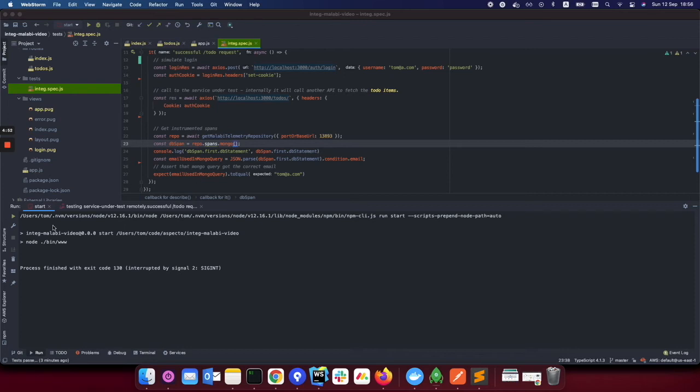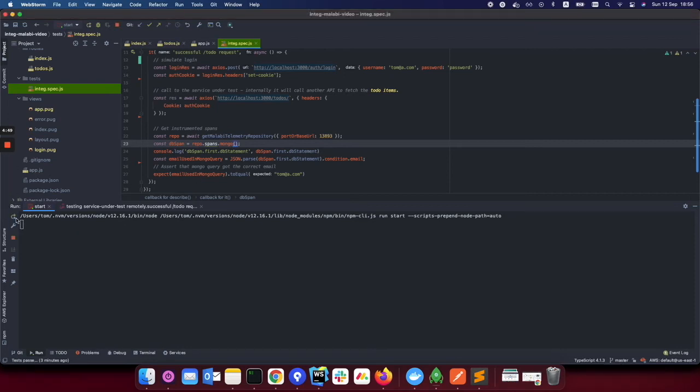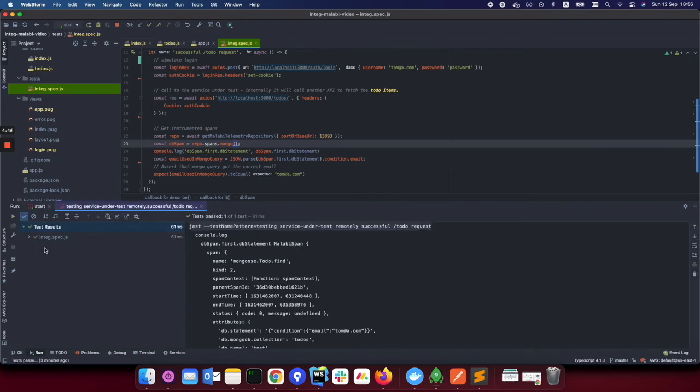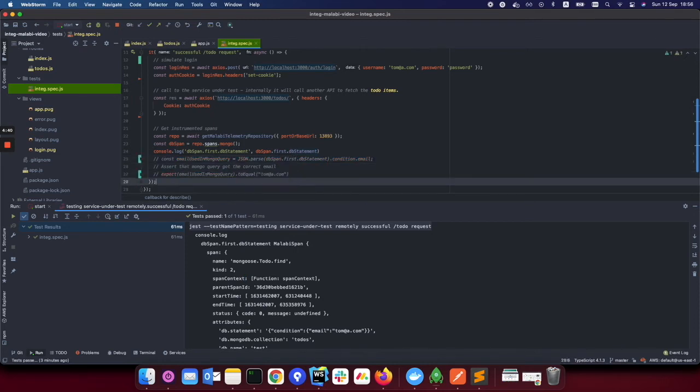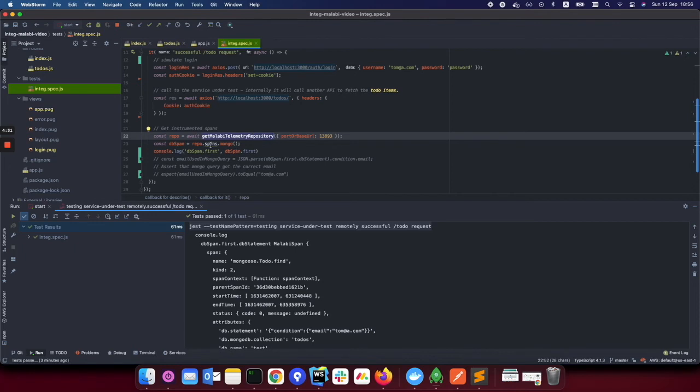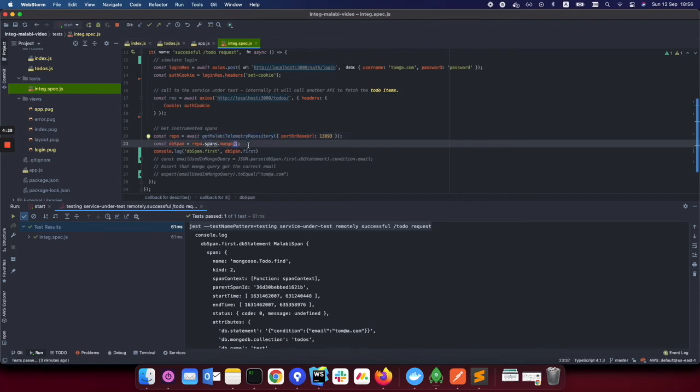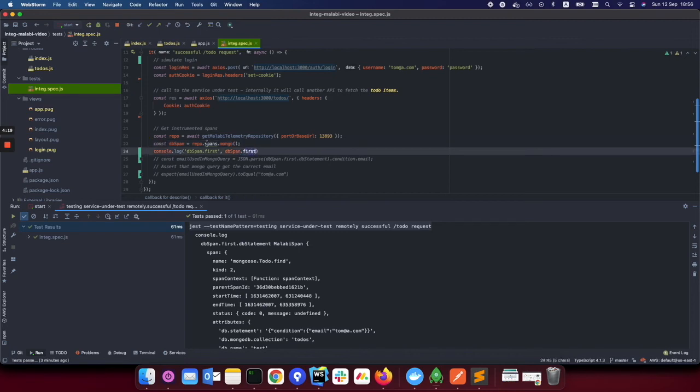Before I talk to you about the assertions I've made here, I want you to understand how I got to them. First of all, I'm going to run our microservice. This is basically npm start. And this is the way I'm going to be running my test. I'm going to comment this out for now, and I want you to see only the dbSpan.first. What you need to see here is that this tells Malabi to get all the spans, and this says give me only the Mongo spans, meaning only spans that have been created by an operation on Mongo. In this case, we'll only have one, so you can just do dbSpan.first, because dbSpan is the Mongo span, and .first is the first one in the array. And you can see in the log what exactly it contains, so you can know what to assert on.